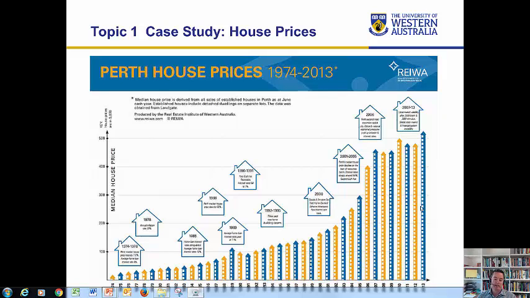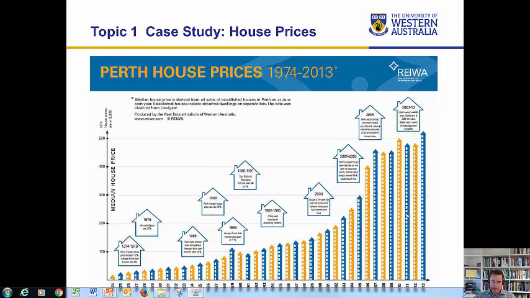Now that was a result of the 1990-91 recession, which we'll be learning about later on in this course. But then from 1991 onwards, throughout the 1990s, housing prices returned to growing at a moderate pace. In around about 2000, however, there's quite a clear structural break in the growth rate in housing prices, and then they really began to accelerate in 2003 onwards.